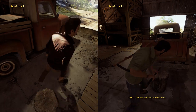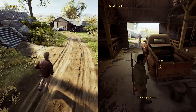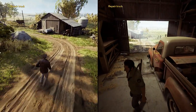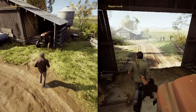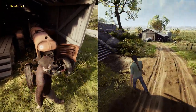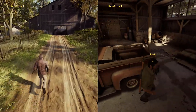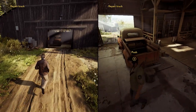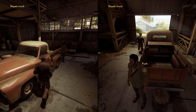Great, the car has four wheels now. It doesn't have... Oh, that's a good start. Oh, we gotta push. We gotta push. Come back, come back, come back. Wait, don't we need these? We need the spark plugs. Yeah, but the battery's dead. What are we gonna charge it on? Oh, well, maybe we have to push the truck down there. I thought we could have just gotten some spark plug from the tractor. We gotta have another electricity source.